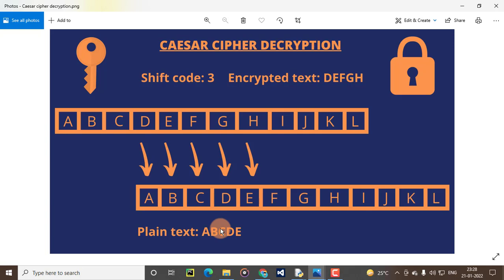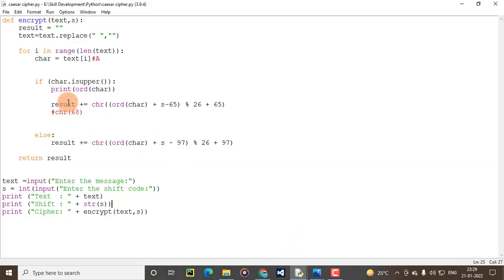Now writing the program is very easy. Instead of using the plus operator, we use the subtraction operator. That's simple. You can just memorize this formula, it is very helpful to you. I hope you can understand, so no worry if you don't understand; again, I will teach you the decryption method.